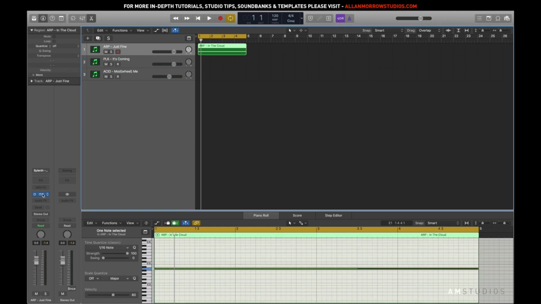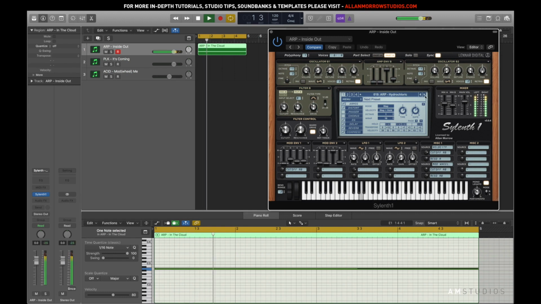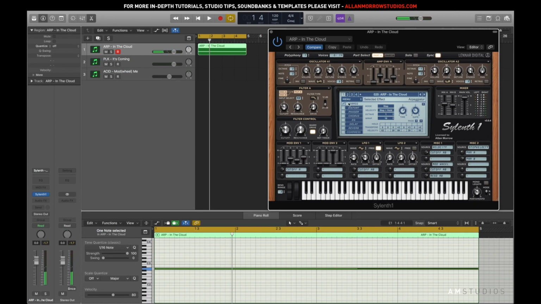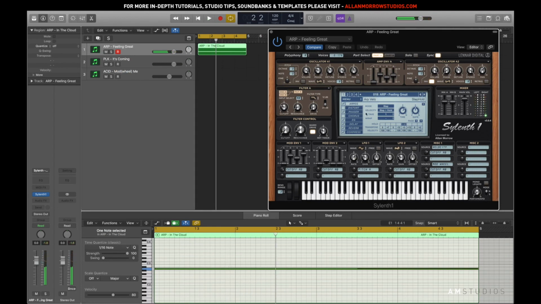So I've got just a single sustained note here, and I have an arp here. This is just from mine and Bluff Monkey's sample pack, sorry, preset pack. So if I just go and find an arp here, so I'll find one that I like. So I've got an arp here, and let's have a little watch. Let's choose this one for example.